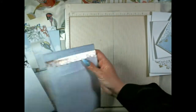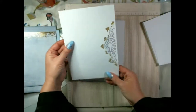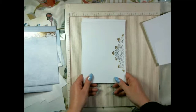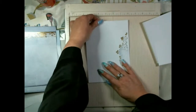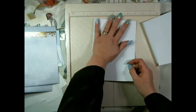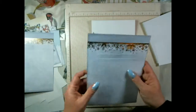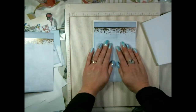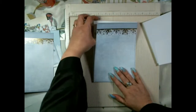Now then, what you're going to want to do is, let's go back to the base page again. This first large side pocket that we've made, which way around do I want this? Yes, I want it this way around. I want it opening out this way. Okay, you want to get your decorative paper that you're having on the top and get that out ready, because we're going to work on this bit before we need to stick it down.